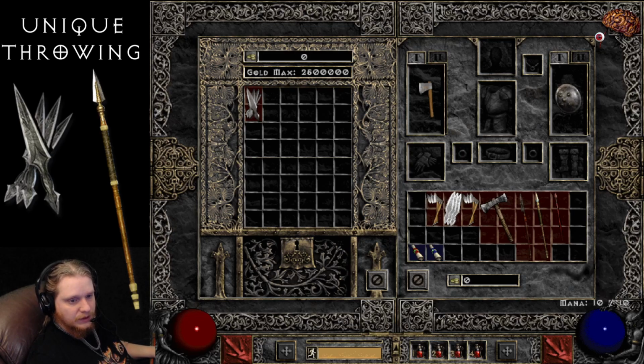Today we are going to be looking at the unique throwing items, and there are not very many of them, so this may be a very quick episode. We're going to do the throwing items first, and then the throwing spears second, so let's get started.